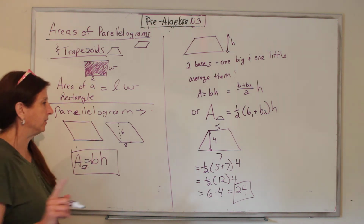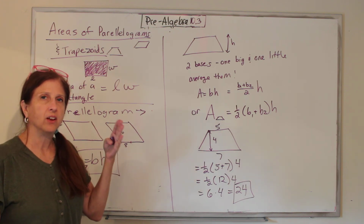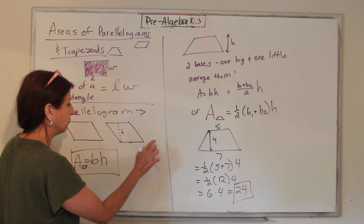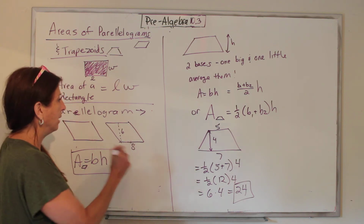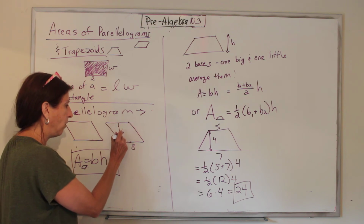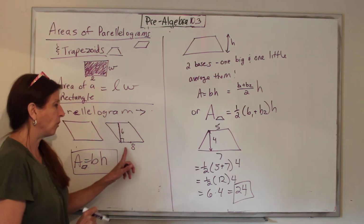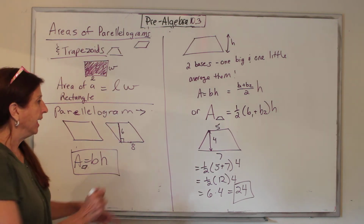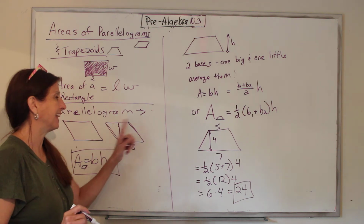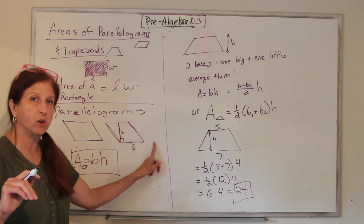And the reason why we do that is because people get confused about what is the height that you're supposed to use. They're pretty good with the base. This side of my thing is 8. But the height is how tall it is straight across at a right angle to the base. It is not that or that. Those are slant heights and they're longer. If you use those, you'll get the wrong answer.